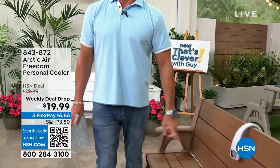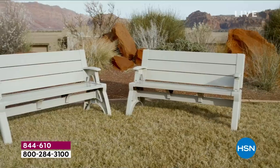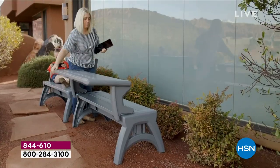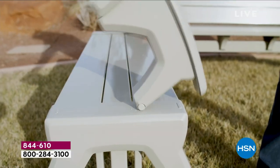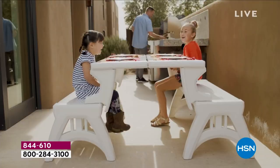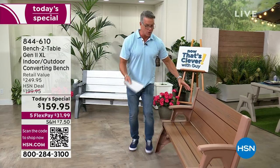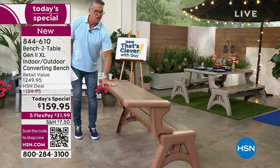What I'm looking at right here is one of the coolest things of all time - your own personal picnic table at the best price anywhere. You're getting the latest and greatest model in our bench-to-table. It's not only the most comfortable park bench you've ever sat at - easy maintenance, wash it off with the hose - but give it one flip of the wrist and it becomes a table for three people. It's been upgraded, a little bit larger yet lighter, and more durable.